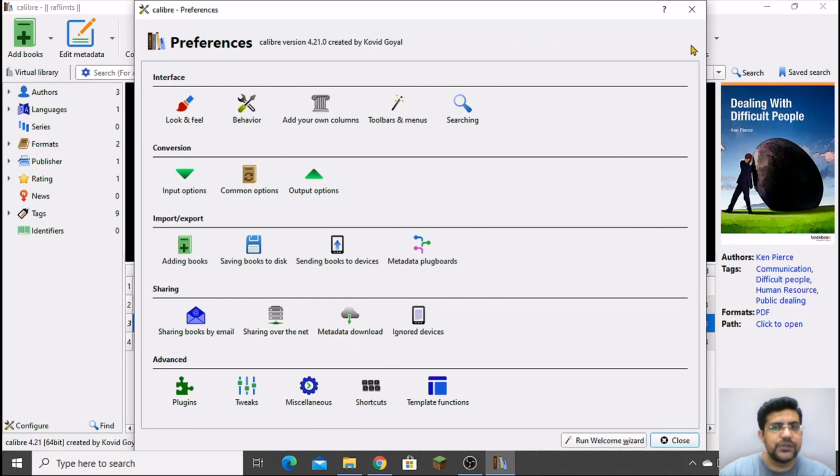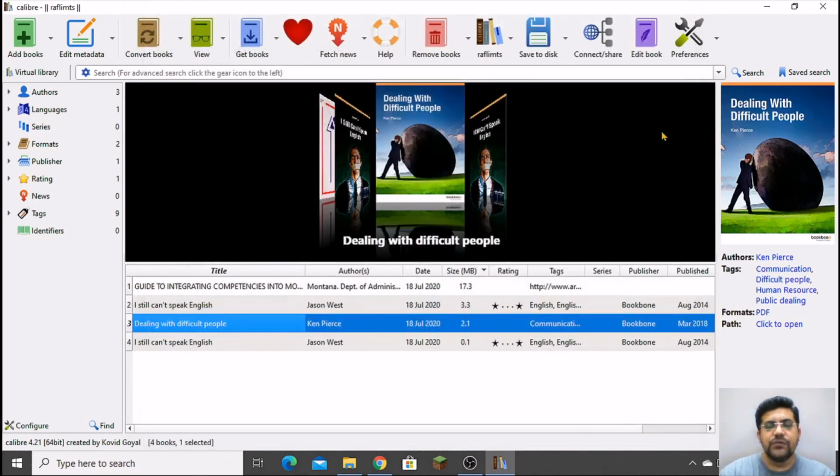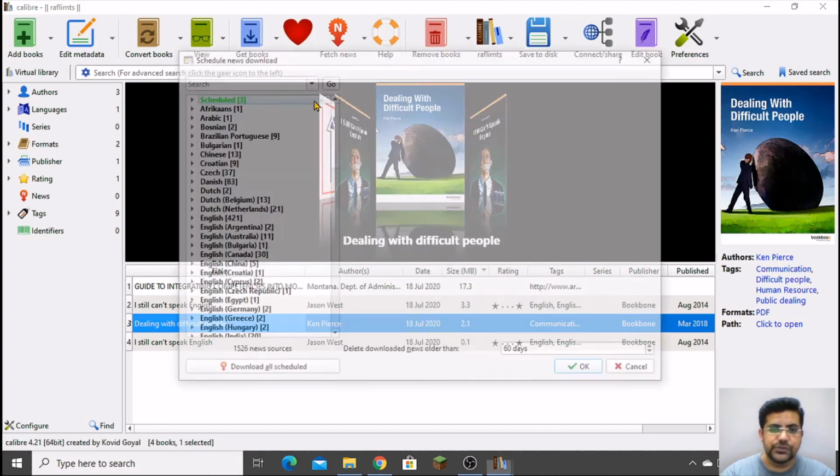In the next video we'll talk about how we can administrate the Calibre ebooks management. In this part, we have learned how we can operate the Calibre ebooks management, and we have learned how we can add books, edit metadata, convert, view, get books, and the feature news.